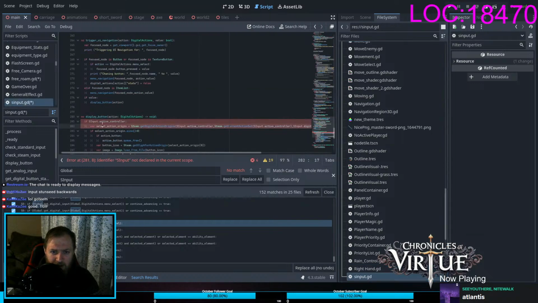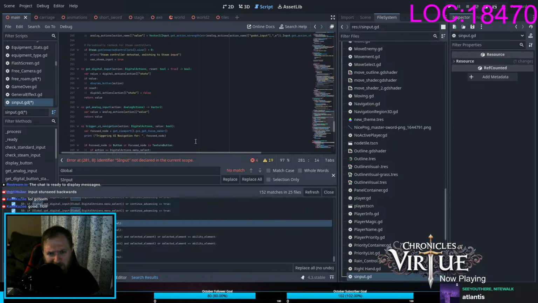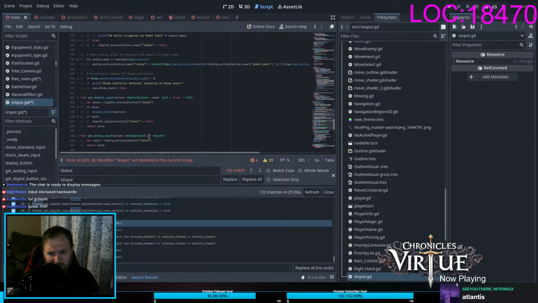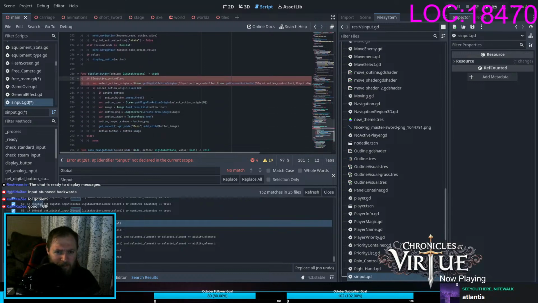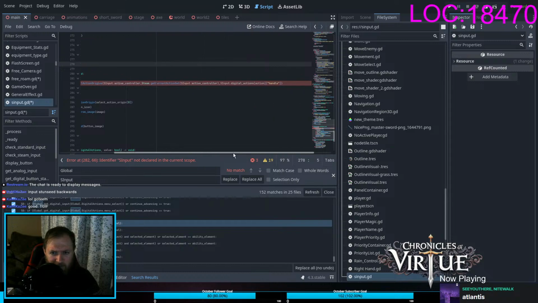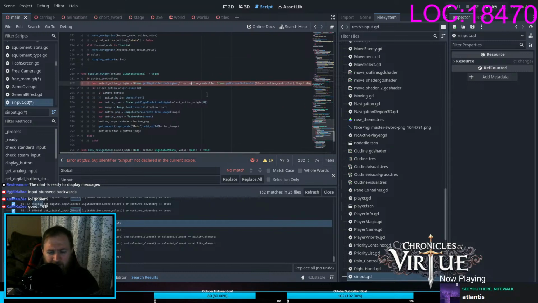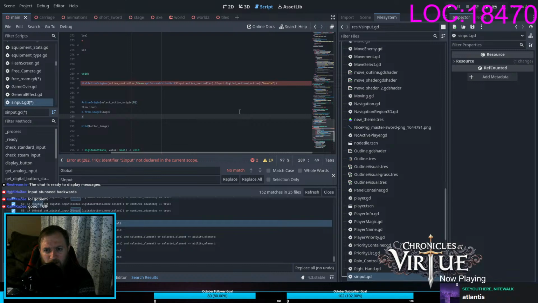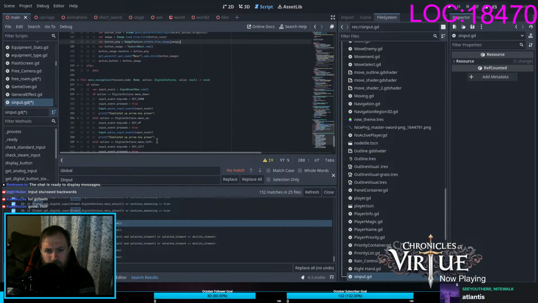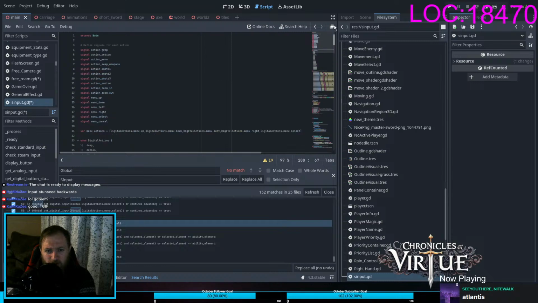Wait, S input dot active controller? Why does that need to be global? I think it does. I think it just needs to be effective controller. Okay. Weird. I don't know why these are calling what should be themselves, basically. Must have copied pasted that way. That's okay. Because that change shouldn't have changed anything here.